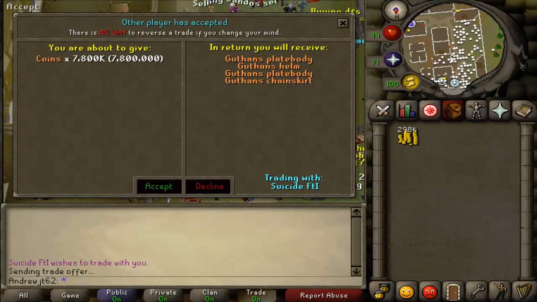So what you're about to see here looks like a really good situation, right? I finally got my cash stack up. I can buy Guthans, right? So you see here, it looks pretty good, right? Well, take a look closely at that.